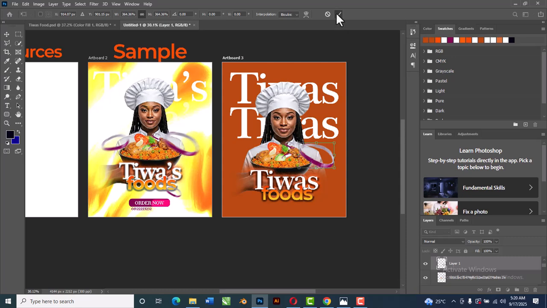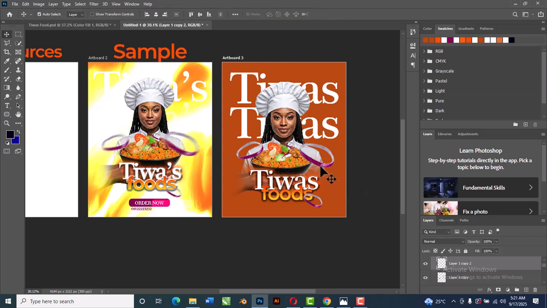It's okay like this. I have another copy of it, then I rotate it. I reduce the size, not as big as the other one. Reduce the size, let me bring it a little bit here, then another copy of this, then let me rotate this as well so that it will look the same. It may not look 100% the same, but it will look the same, at least 90%.